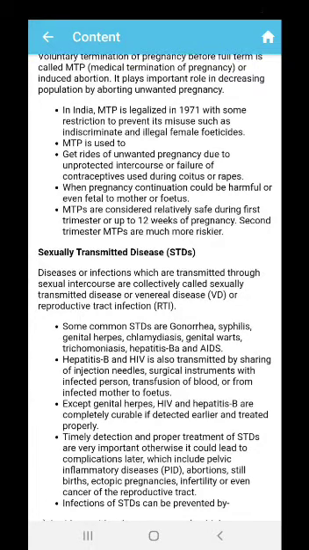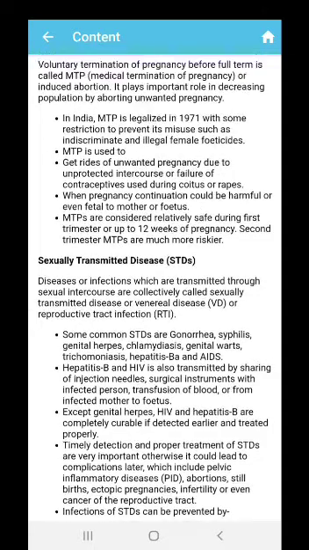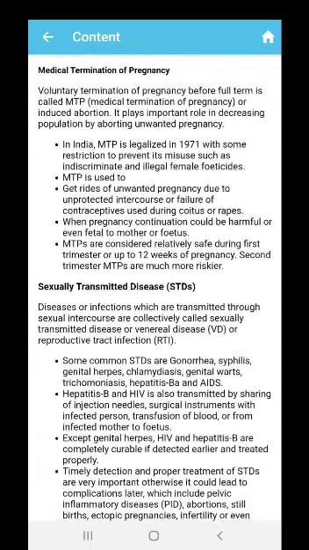Medical termination of pregnancy can only be done within the 12 weeks of pregnancy, that means the first trimester. In the second trimester it can also be done, but it is much riskier. It can be riskier for the female, or for the reproductive life of that female. So this is all about MTP, medical termination of pregnancy, which is only done by medical practitioners, experienced practitioners or nurses.